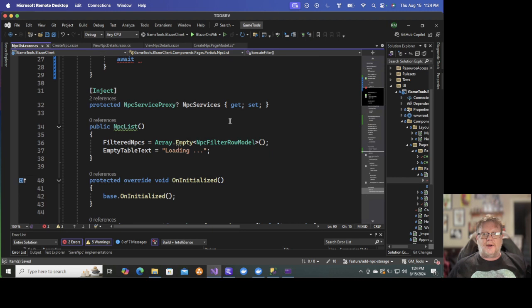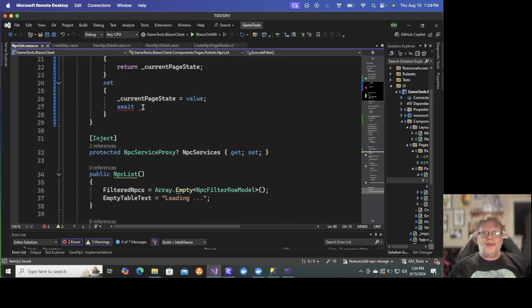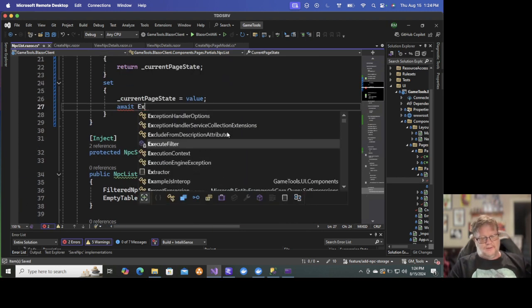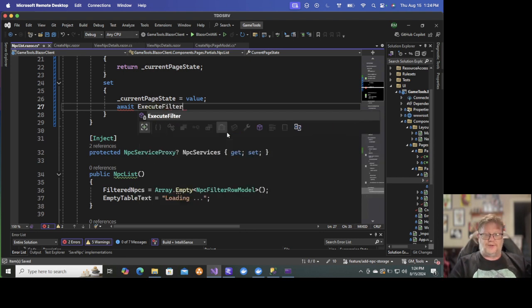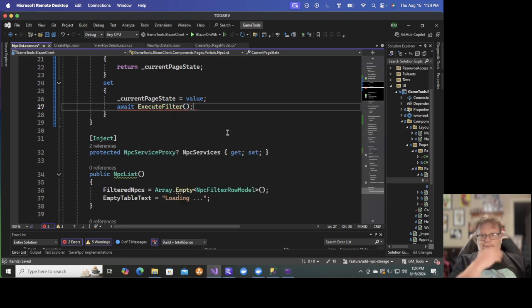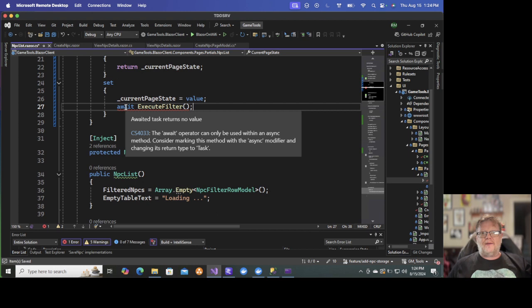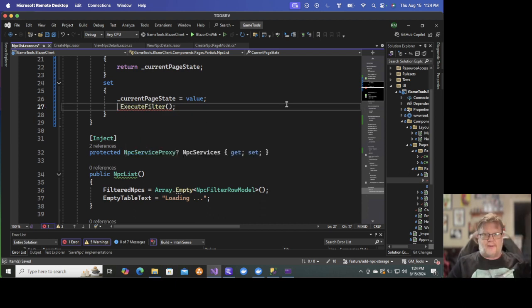Now, up here, await execute filter. Await can only be used within an async method. Consider making this method, no, I cannot, because it's a property.